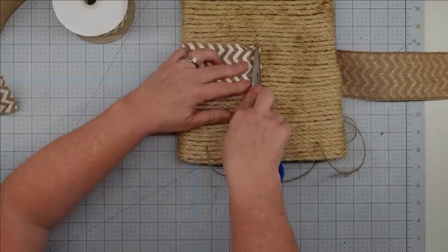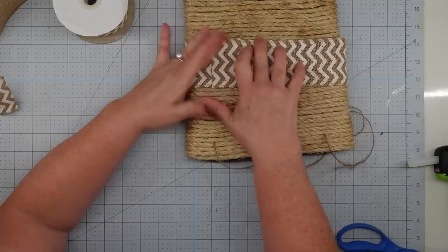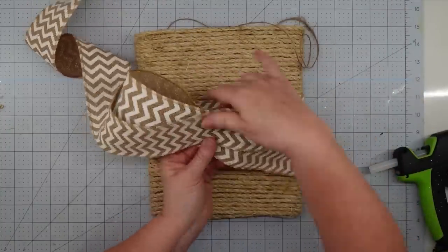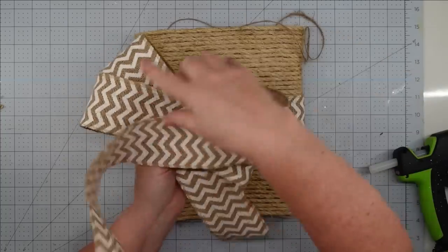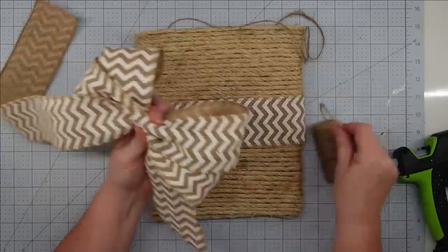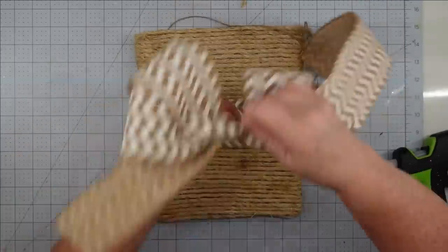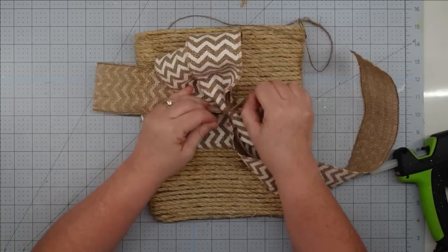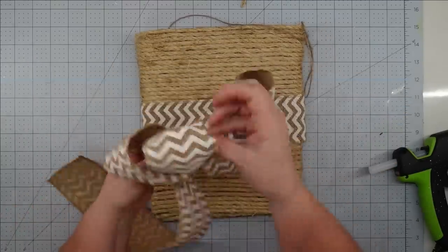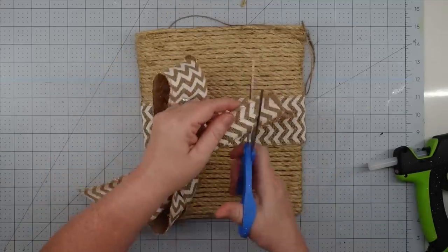This held really well — just be careful not to burn yourself, especially if you're using burlap ribbon. To make a bow, I take my ribbon and make a loop, then measure it against my basket to make sure it fits across. I loop it one more time on each side and leave a tail going down, scrunch it up in the center, then take some twine and wrap it around eight or ten times and tie it into a double knot at the back. I love how this looks — it's such a simple way to do a bow. Trim it off, fluff it out, trim the ends, and dovetail them by folding in half and cutting at an angle.